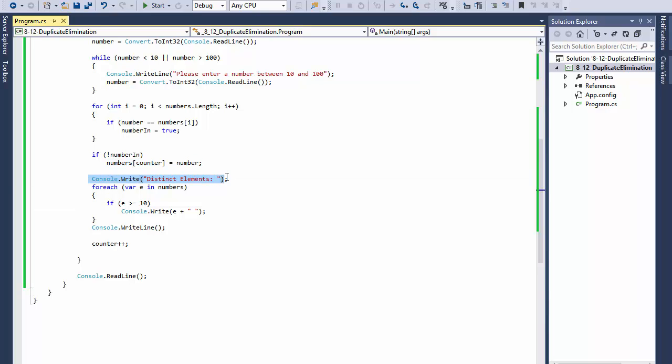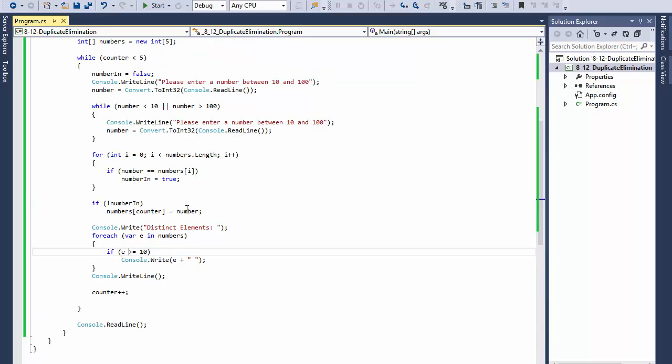Then we'll simply write "distinct elements", and we use Write instead of WriteLine, and then we will loop through each element in the array of numbers. We will output each of the elements as long as it's greater than 10. That's because we could also say if e is not equal to 0. Again, when we initialize the array with 5 elements, they all equal 0 by default.